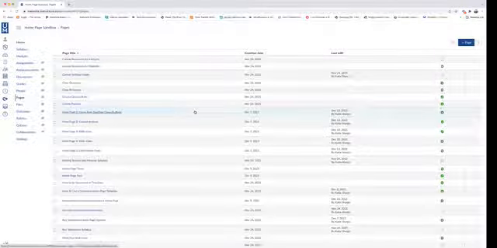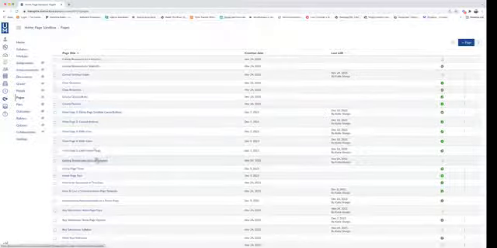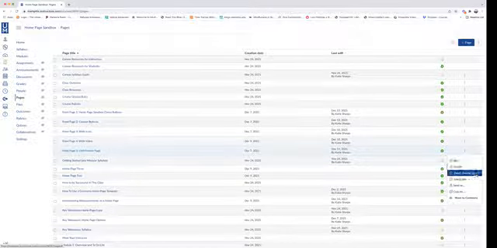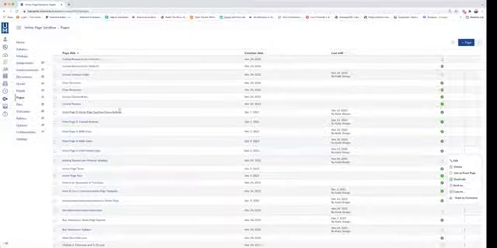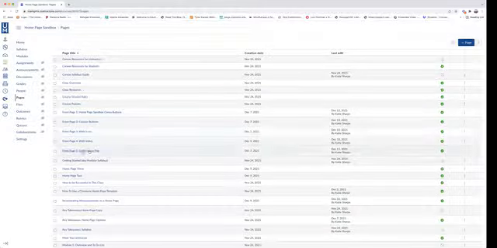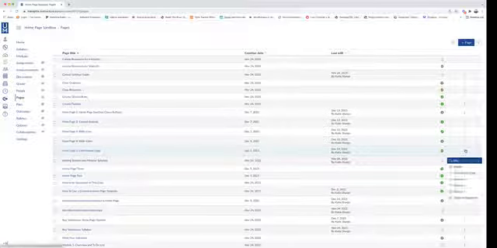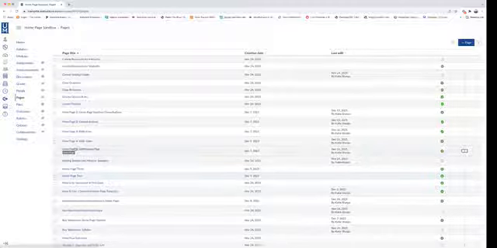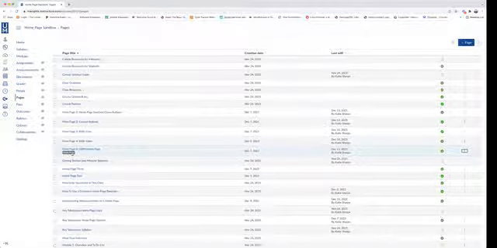So once you create a page that you'd like to be your front page or landing page for students, you can go in and scroll to find the one you want. For the purpose of today's training, I'll do the U of M homepage one. If you go to these three buttons on the far right-hand side of the screen, you'll see the Use as Front Page option. And again, I'll show you that. You're here in Pages. You identify the page you would like to use. I'm going to use this U of M homepage. And then you go to Use as Front Page and select that. And you can see it gave you a little notification underneath it that it's been selected as the front page.